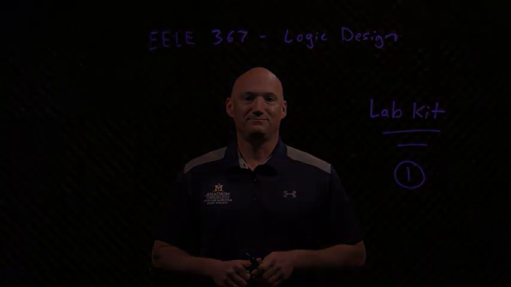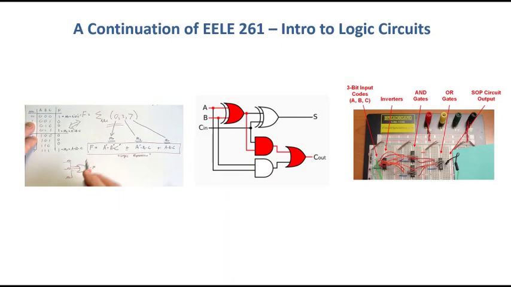Okay, so let's begin. This course is a continuation of EELE 261 Introduction to Logic Circuits, or an equivalent course. In this prior course, you should have gained experience with working with binary number systems, combinational logic design, and sequential logic design, and had an introduction to a hardware description language. This is the second part in this sequence of logic design courses where we go a little bit higher in abstraction and only use a hardware description language in order to build larger digital systems. So what you should have coming into this class, whether you took 261 or an equivalent class, is the following.